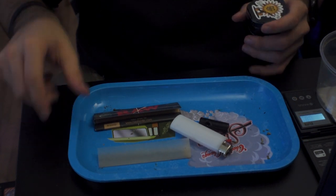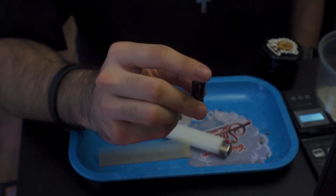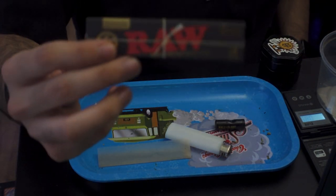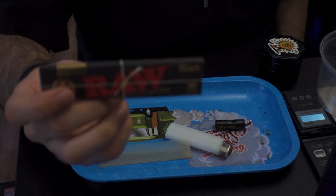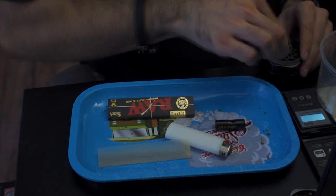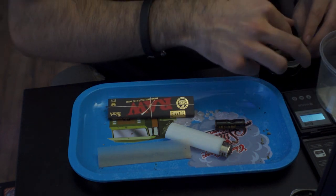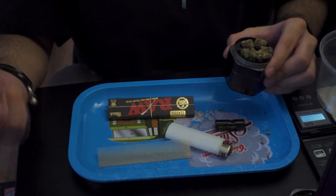As you guys can see, we're using a Hall of Flame tip right here. I put a little Raw tip on the mouthpiece also to give it a little bit of extra filtration. And then we're using some Raw King Size Blacks. My bad, I blanked out for a second right there. We're going to go ahead and put the snugs in the grinder. And we're going to get this all sped up for y'all so that you can get a nice little montage. So let's get this montage started.